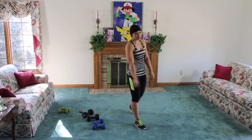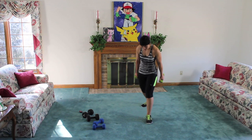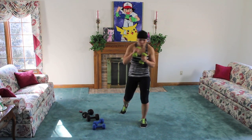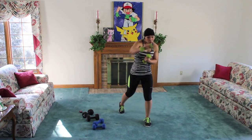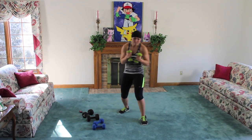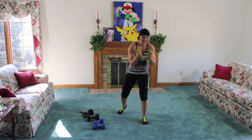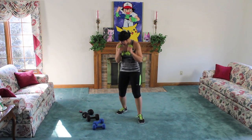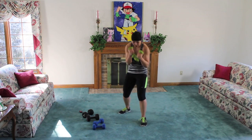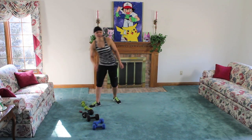Alright, we're going to keep working those shoulders — grab some light weights. If you don't have light weights, that's okay. Just punch: left leg forward, right leg back, jack across. Those shoulders are going to be on fire. Make sure you pivot on that back leg when you throw that right. Keep that core strong the whole time. Keep going, almost there — fifteen seconds. Shoulders, give a good strong punch. One more, and down.